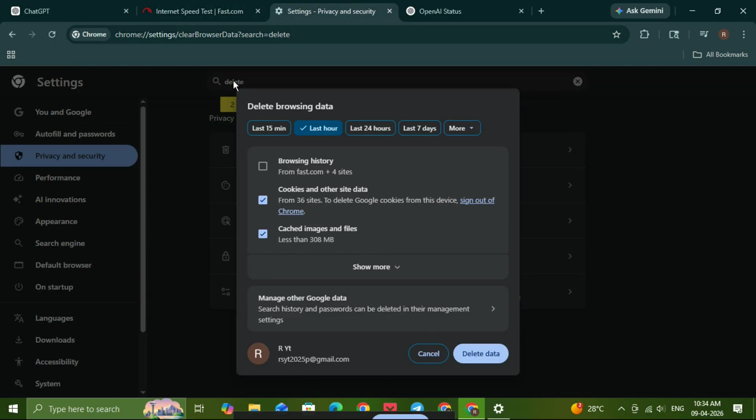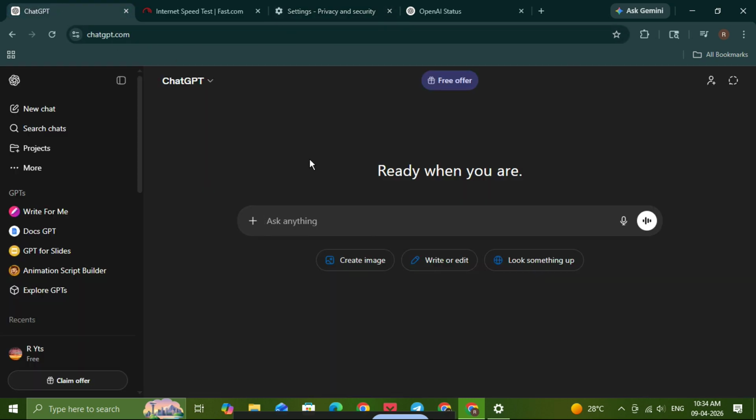Open your browser settings, go to Privacy or Privacy and Security, and then choose Clear Browsing Data. Cached files and stored cookies can sometimes keep broken session data around, and that can stop ChatGPT from loading correctly. After clearing the data, close the browser completely and reopen it before trying again. This step is especially useful if the error state keeps happening on the same device or browser.